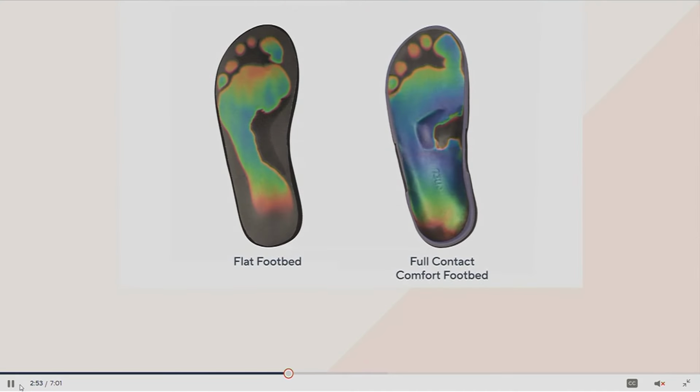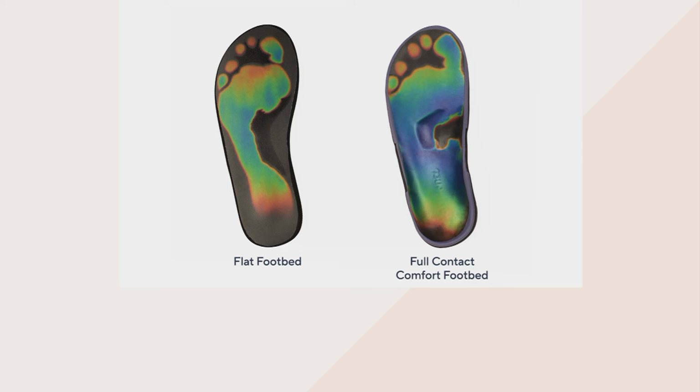And I love our thermal graphic because it really does depict beautifully the difference between our full contact comfort footbed on the right and just, you know, that traditional footbed you might find out and about in a store in a traditional slide. So where you see black, there's a void of contact, a void of color. We want you to have what's on the right-hand side. All of those rich blues and greens, that's where you're getting relief and contact.